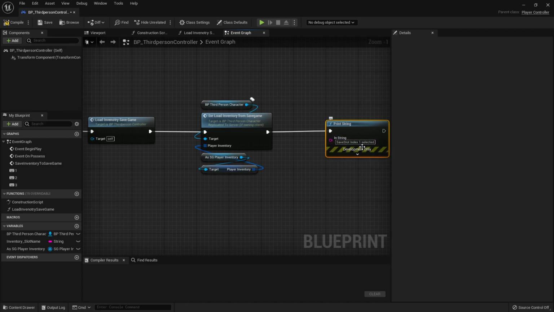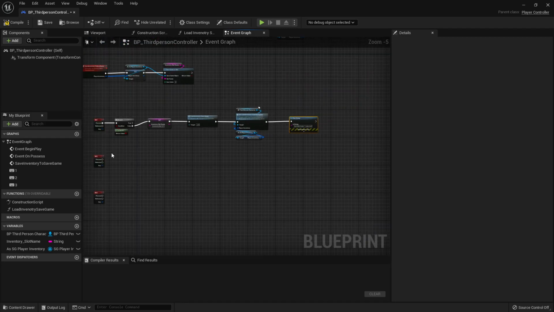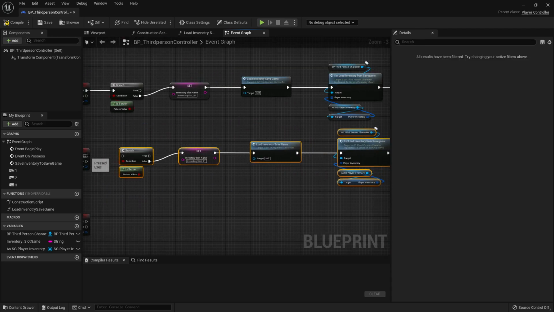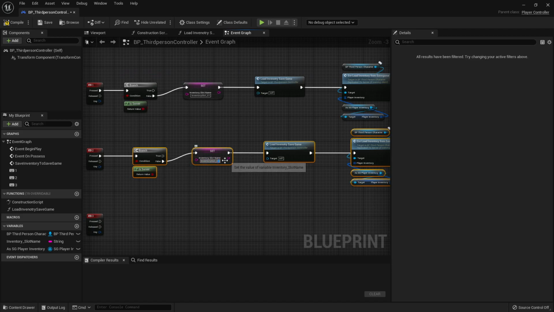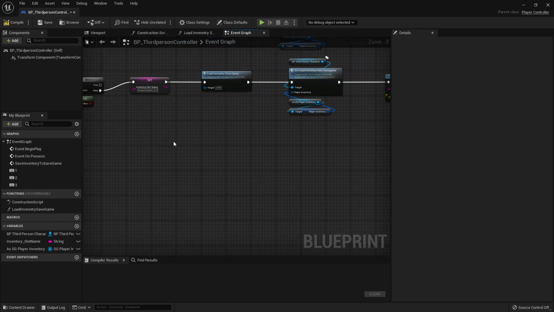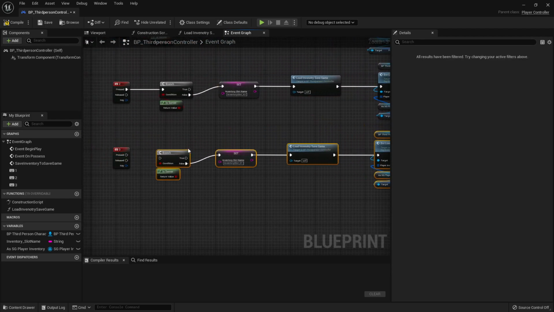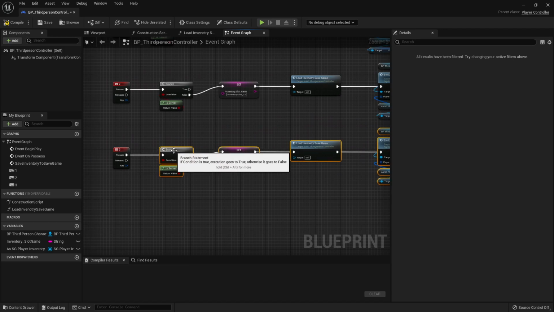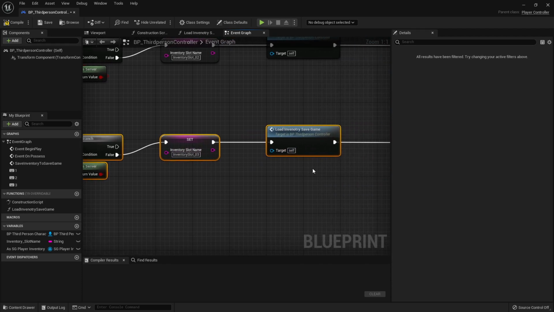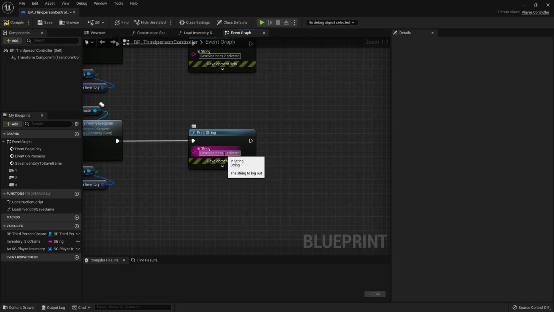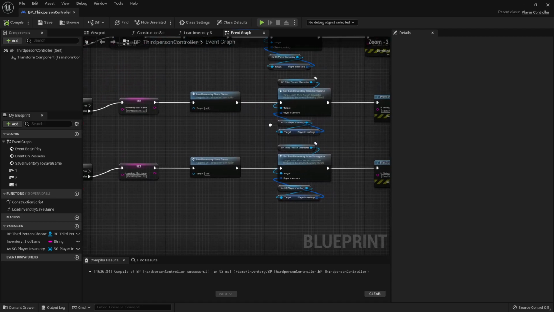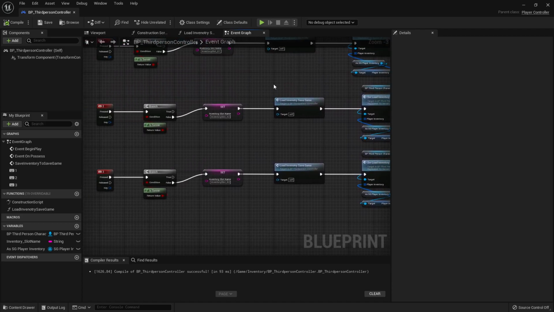So save slot index 1 selected, and now we can do the same thing for the other 3 and make sure that we adjust the numbers. So we have save slot number 2, and let's change the print over here, and then save slot number 3. So now all we need to do is make sure that at the beginning of a game, if we are a client, we press either 1, 2 or 3 to select our correct save slot. Right now there's nothing really to remind us to that, but in the next episode when we are creating a HUD, we're going to add a little hint so you won't forget as easily.